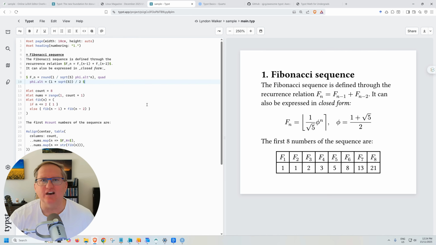The interface is nice and clean. We can see that up the top, we do have our main formatting bits and pieces. It's reminiscent of Overleaf, but again, just a little bit simpler. We can use the share button on the top right to be able to share this. And then we can also download as PDF, PNG, and SVG. The file type itself for Typist files is just .typ.